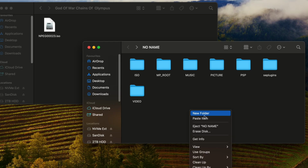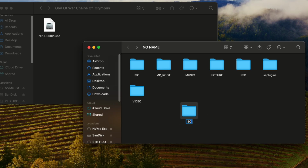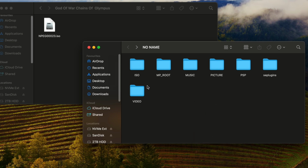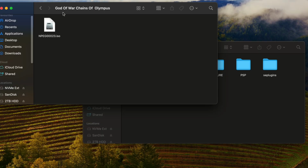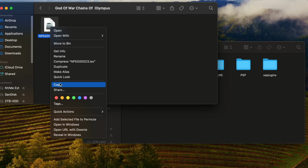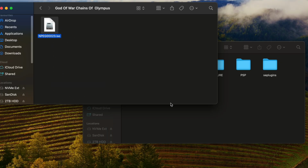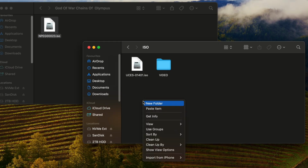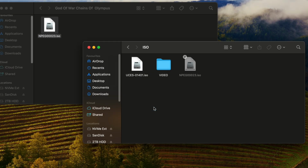I have already recorded doing backups with this PSP, and that's why my PSP already had the ISO folder, but go ahead and create one if you need to. Then next, locate your PSP game you want to transfer. I have here my backup of God of War Chains of Olympus, and what we do is simply copy this file and paste it inside the ISO folder on the PSP memory card and wait for it to complete.